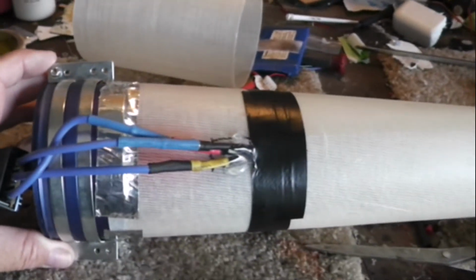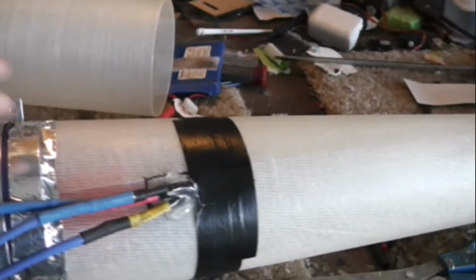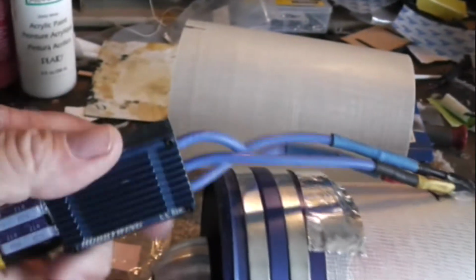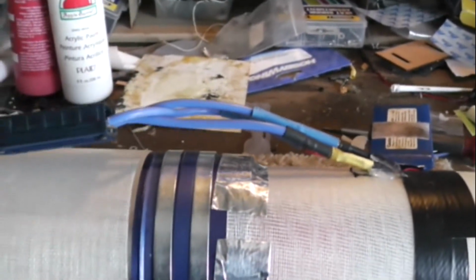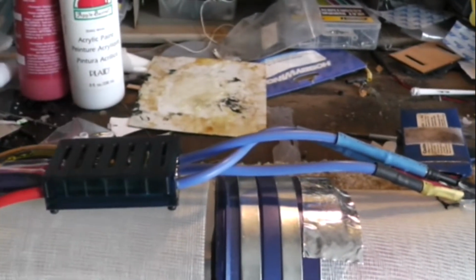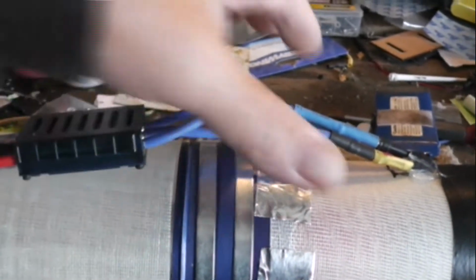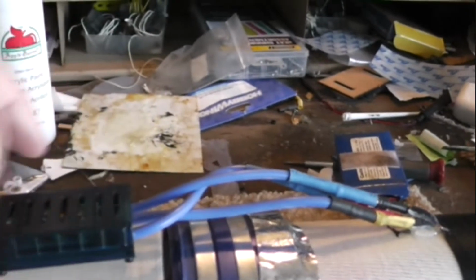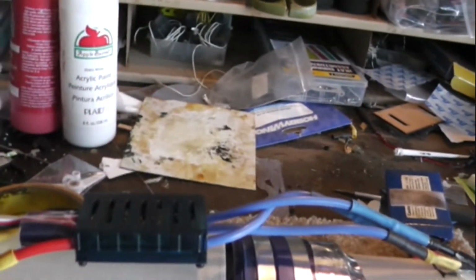Alright, you can see we have the thrust tube assembled, as well as the hold down system, and the wiring is fairly sealed off. We taper down with fiberglass to about an 80 millimeter exhaust. This heat sink, I'm looking at a way of, hard to do this and hold the camera, just cutting that inside like that, just so that the heat sink gets the intake air going by. And of course, we'll tape that up nicely, and then the air flowing through the open canopy of the plane will aerate the bottom. Most notably, the heat sink will get high-powered air.